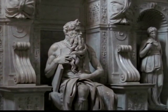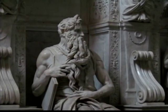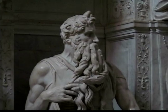Michelangelo's Moses also has another interesting characteristic that I was unaware of until we went, and that is the ancient Hebrew text cites Moses as having two rays of light pointing down on his head. And in fact, the translation was kind of misconstrued, and Michelangelo in fact sculpted two horns on the top of Moses' head. I was unaware of that myself, and as it was explained to us, it was fascinating.